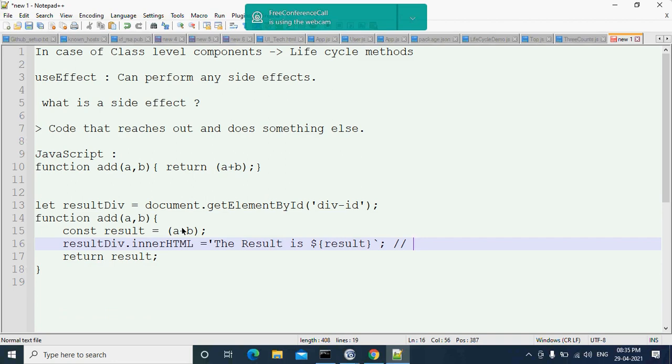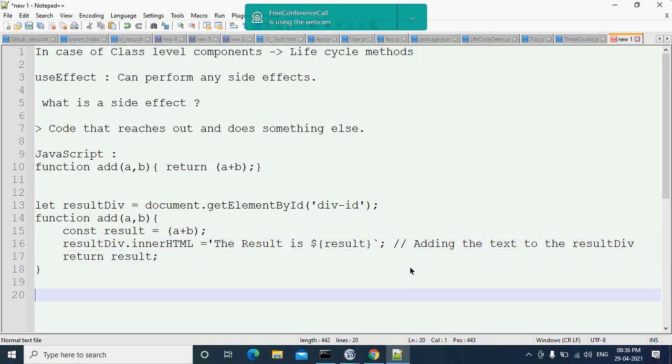So the main intention of this add function is to add two numbers, but apart from that, it is also doing a side effect called adding some data or some text to the result div, right? Yeah, adding the text to the result div. So this we can call a side effect.